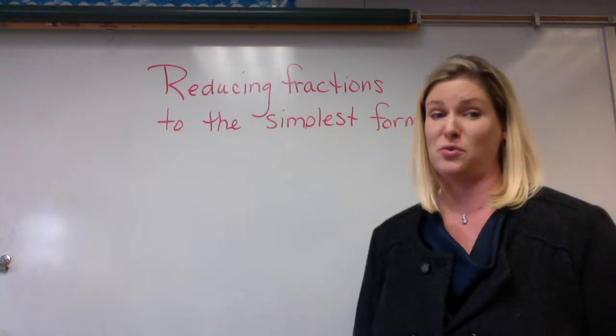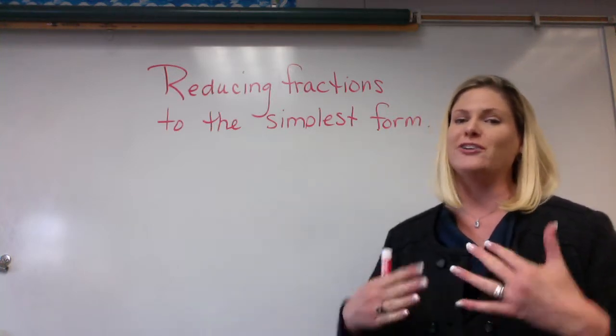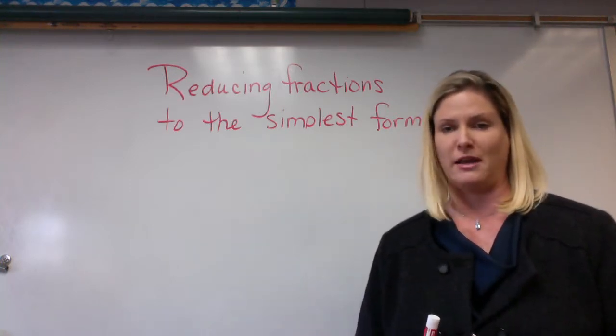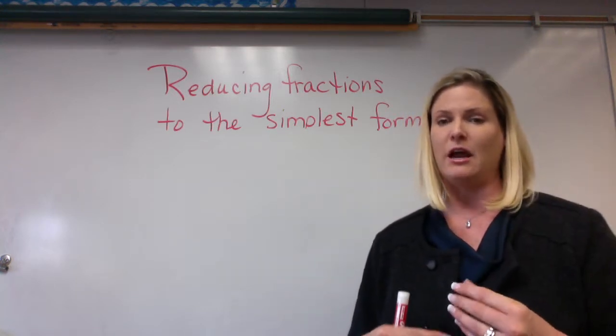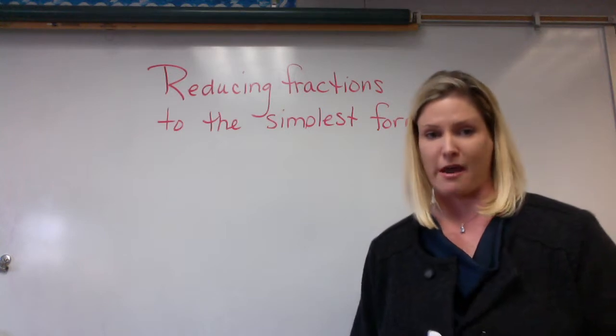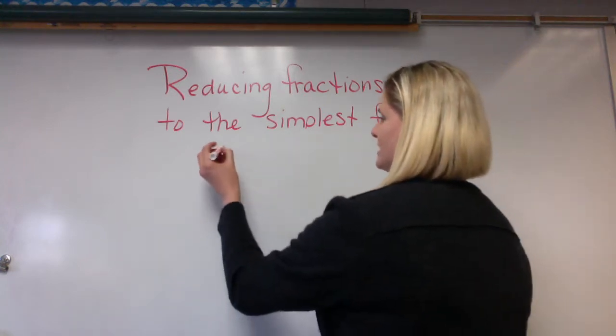All right, so in order to get a reduced fraction or a fraction in simplest form, you can do it one of two ways. The first way is that you find all the factors for both numerator and denominator and then pick the biggest factor that's common between both lists. And that is called the greatest common factor, or GCF. So let's see an example of that.